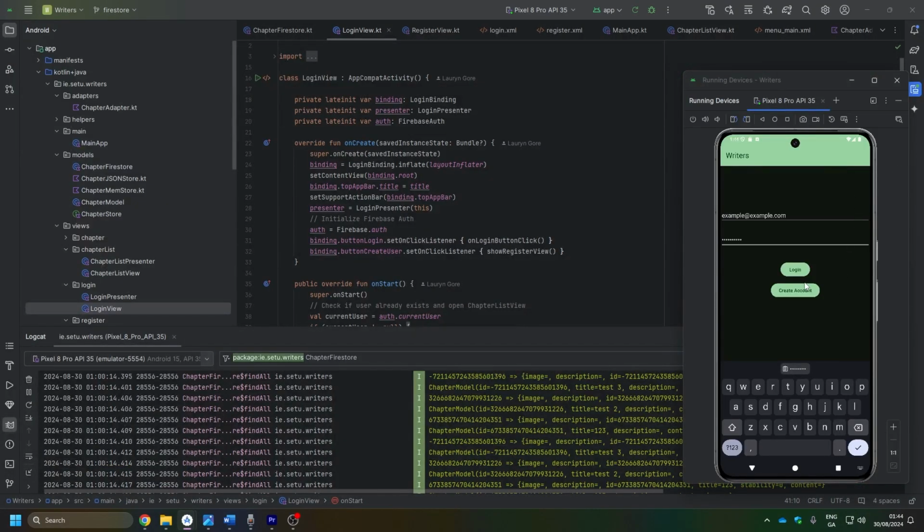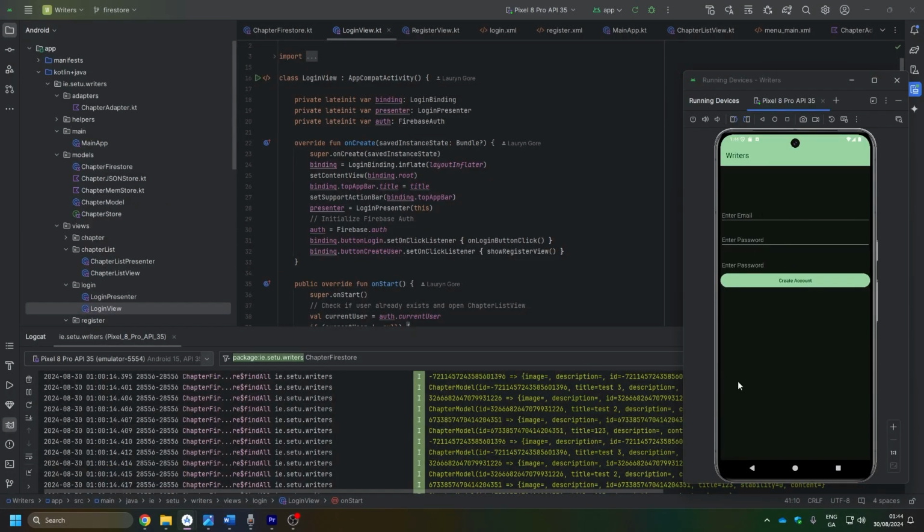On the login page, you can also create a user.